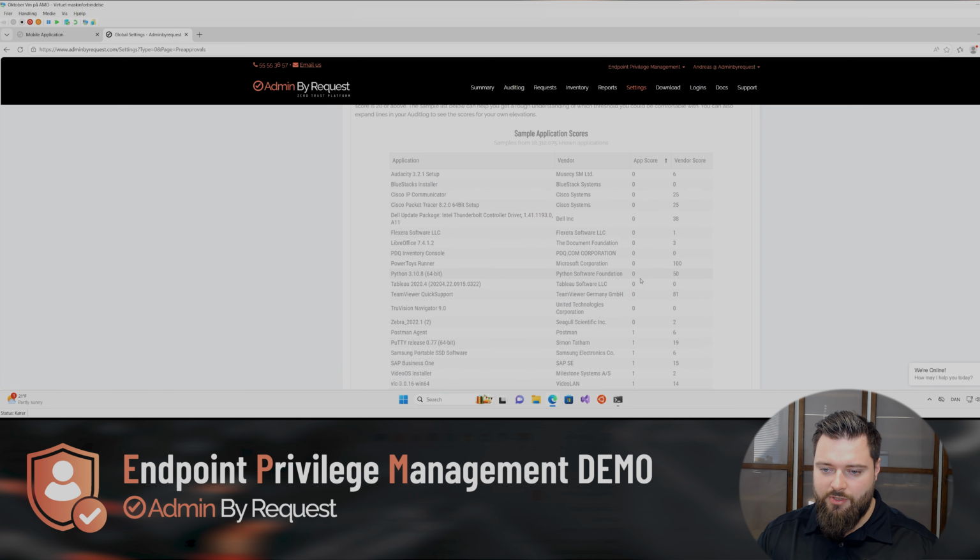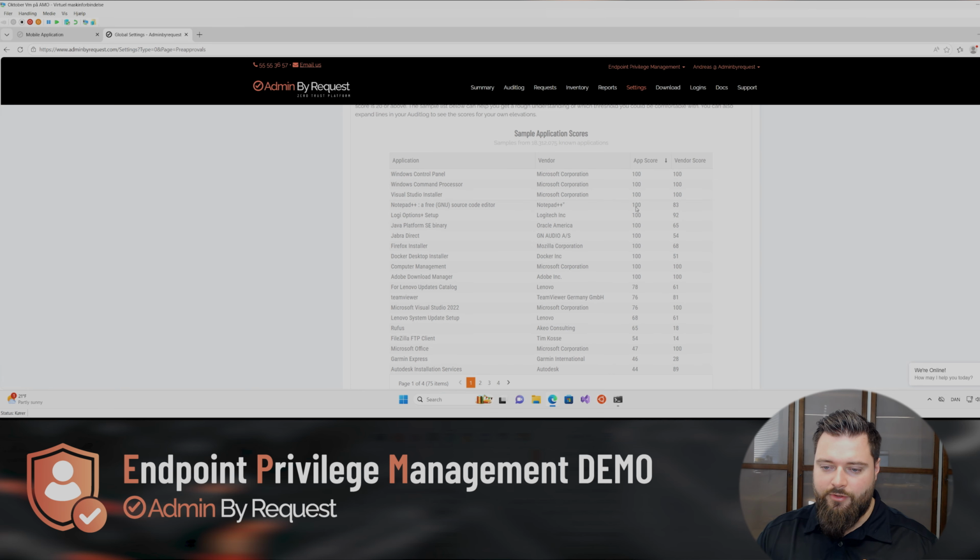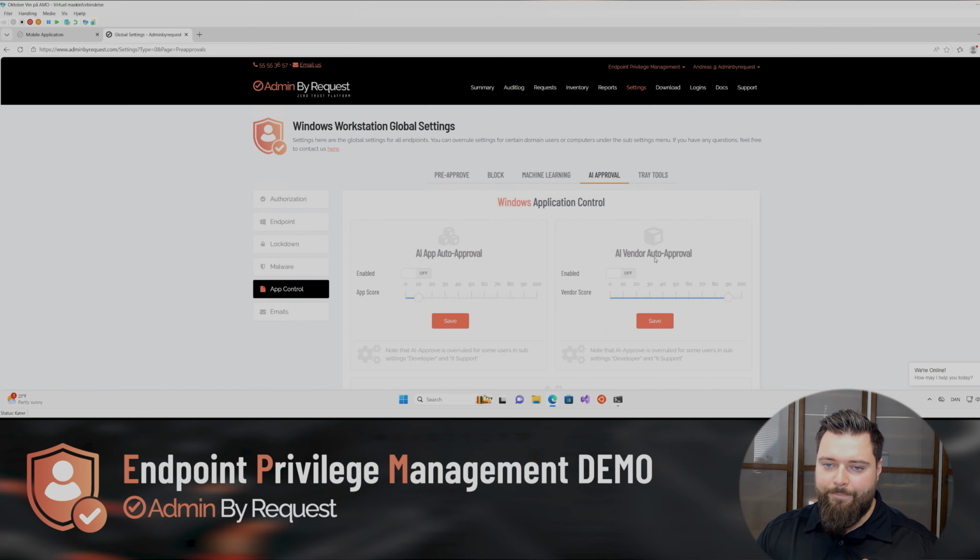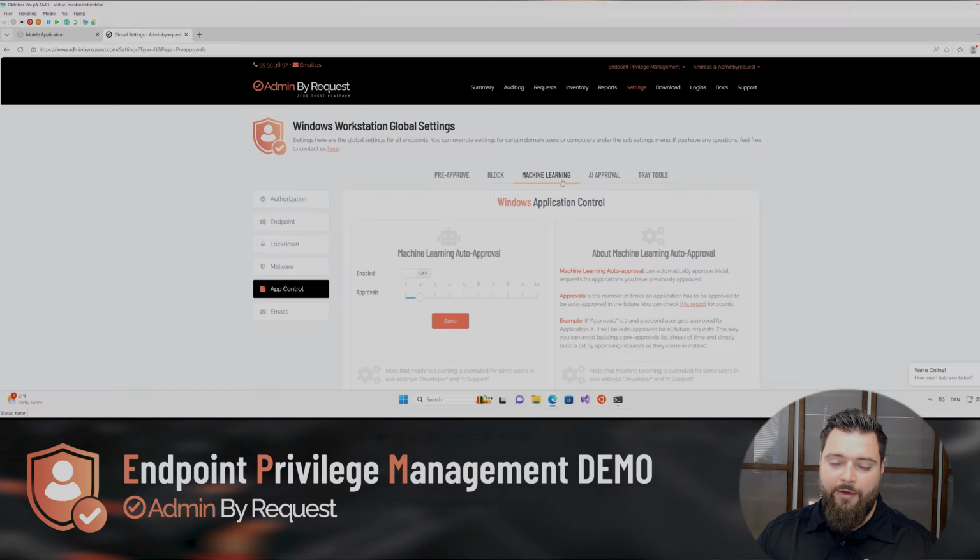On the app score, it takes a little bit longer to get down to excellent. So if you set it for 90, you will only be able to run the 100 scored application. We do see that machine learning is the favorite option of these, so I would definitely recommend using that.